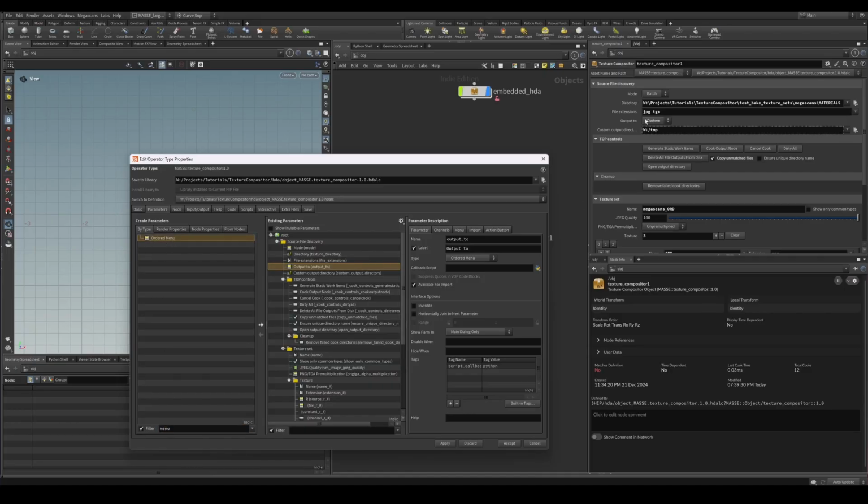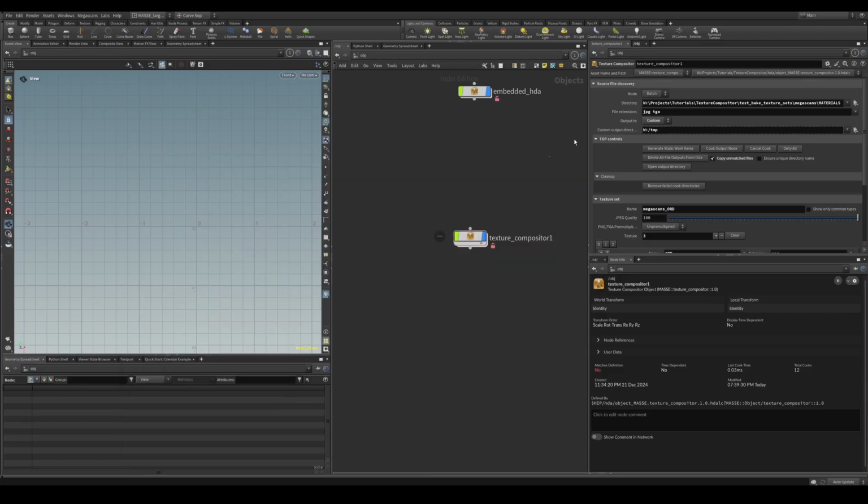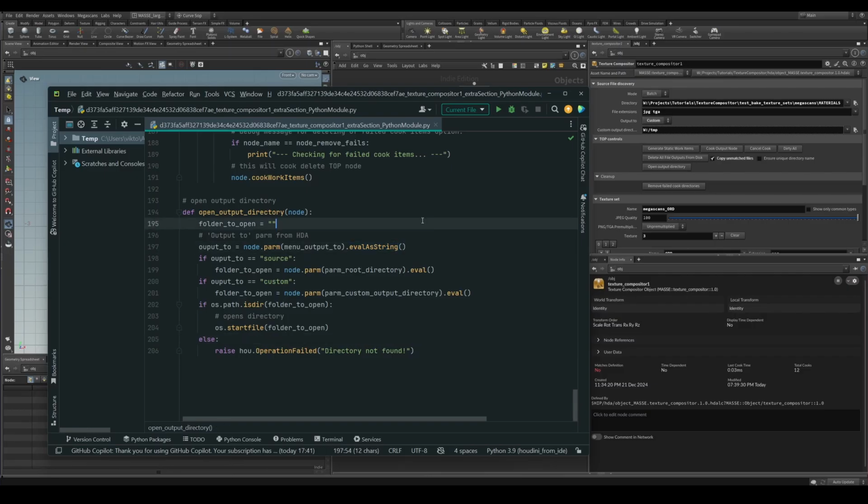That means that if you call the default eval function on it, it's going to return the integer value of the token, basically the index of the token. But we want to get the token value, and for this ordered menu we have to get a string of the token value, so we have to use eval as string for these parameters. That's why we call eval as string for them.